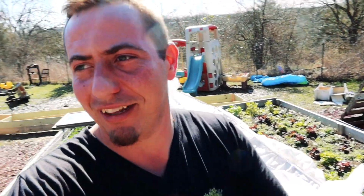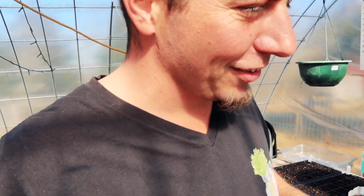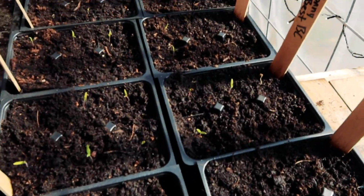Salad's still rocking over there, but I wanted to show you all another thing in the greenhouse because literally in one day, things changed like crazy. In the greenhouse, it held a really good temp. We're back already up to 80 degrees now. It does not take long when the sun is out for this place to get warm. So we've got a little bit of the windows open, but look at these tomatoes.